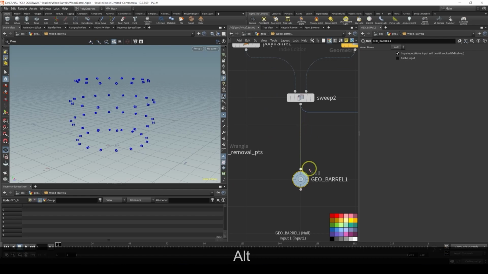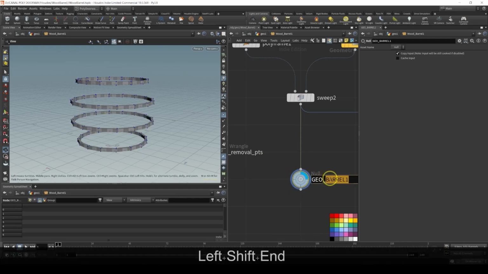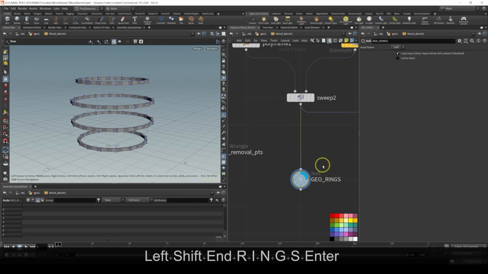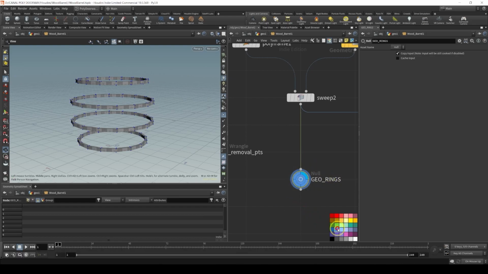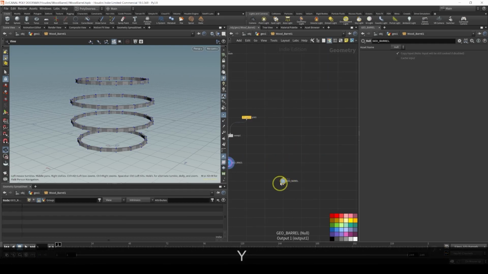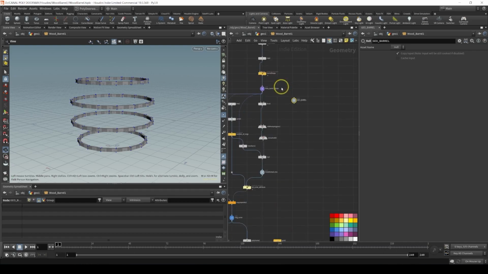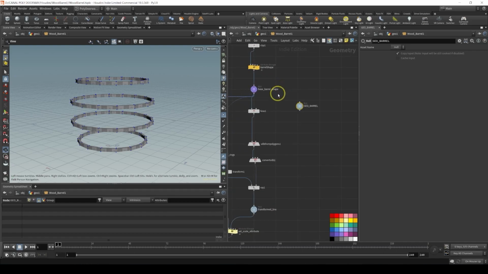Let's create a null to indicate the rings. So geo rings. Let's color it blue. And this node represents our geometry. I think we already have it.